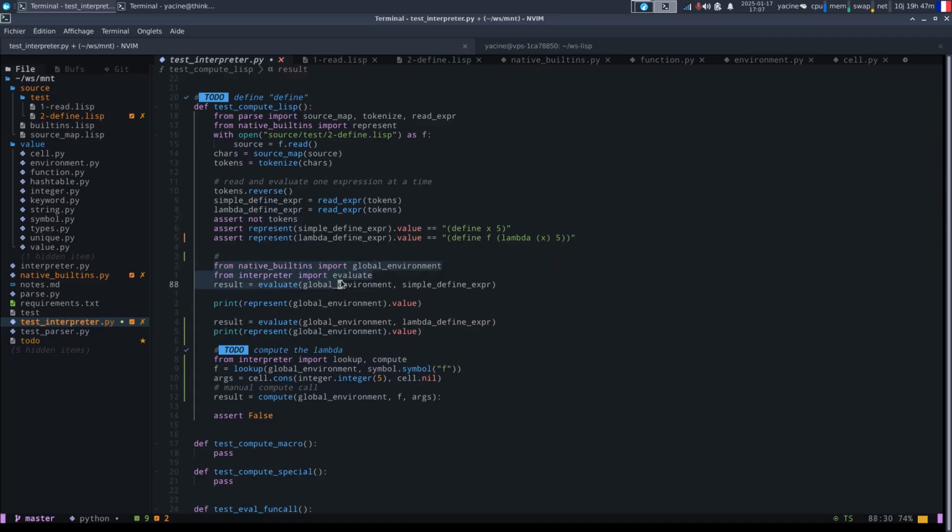Okay, so I had already used different import blocks here.